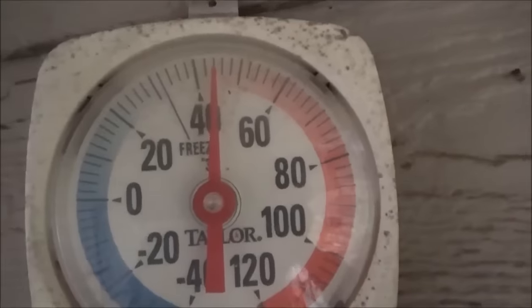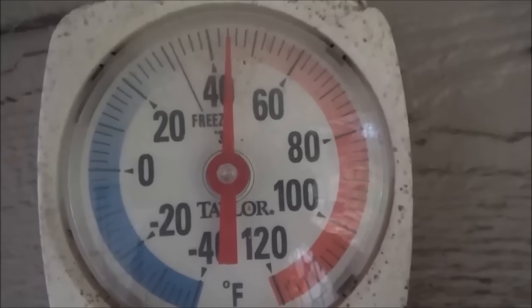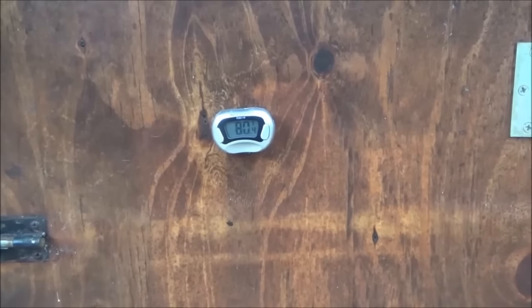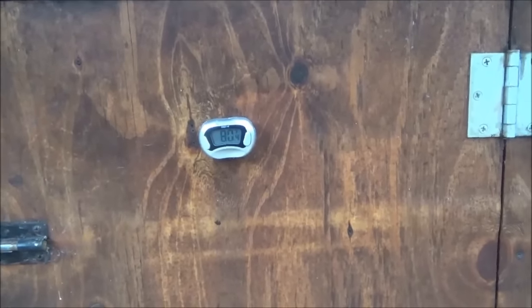So we're just about 44 degrees. That's a good temperature for doing jerky. Anything up to, I don't like to get much above 50 degrees, but this isn't bad. Well, it's still rising. It's 80.4 right now. It's just starting to smoke, but it takes a long time for the meat and everything to heat up in there.